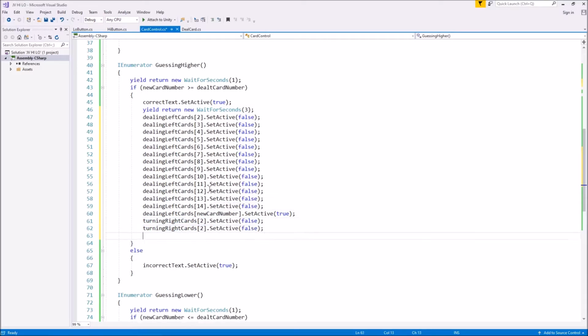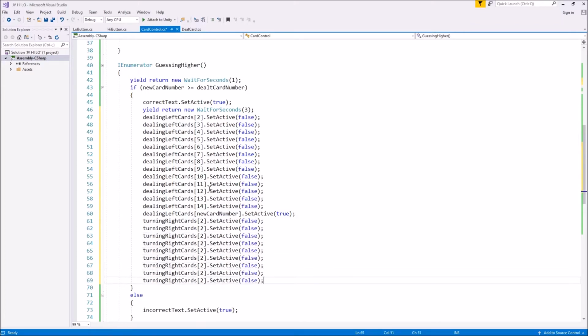So you can see here how the sequence is indeed working. Each line represents a new line in the sequence, and you can see we're turning all these cards off to reset everything. So 5, 6, 7, 8, 9, 10, 11, 12, and 2 more.